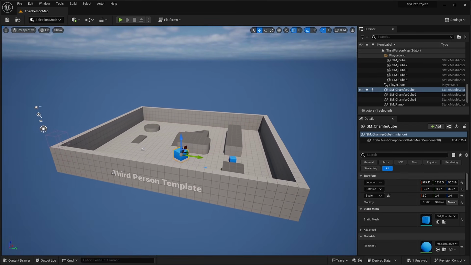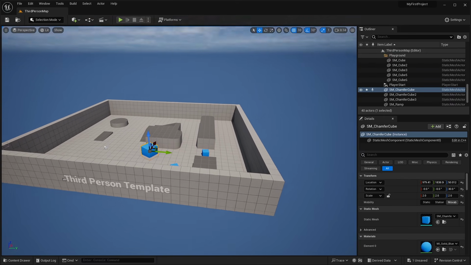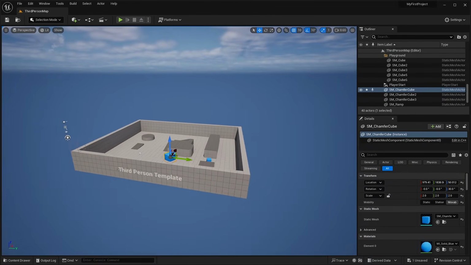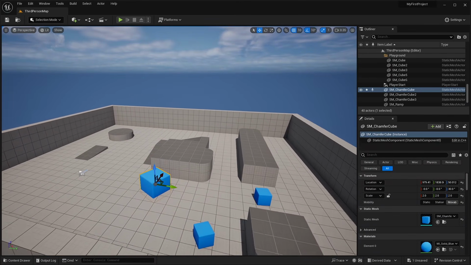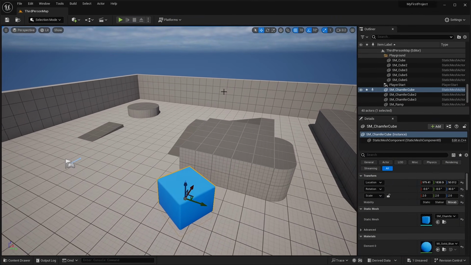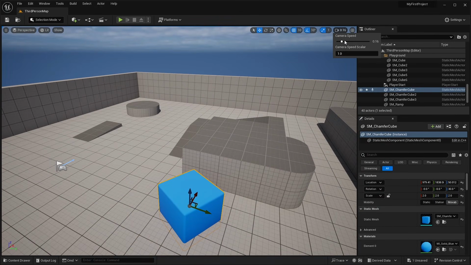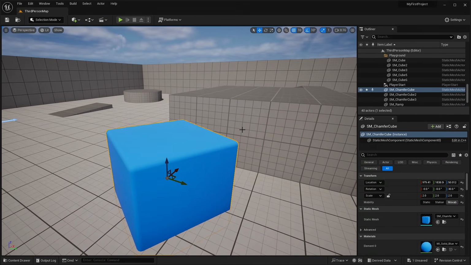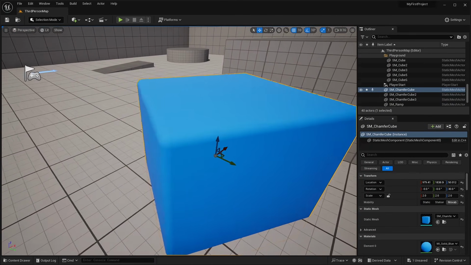Now you can also adjust your camera speed by scrolling on your mouse wheel. So if you hold your right mouse button and scroll by moving forward, you can see we can actually speed up our camera speed. If you scroll up, it will speed it up. If you scroll down, it will slow down your camera speed. So just by holding the right mouse button and scrolling, that will affect your camera speed. Okay, so very important setting because it will help you when you're manipulating objects in the viewport so that you can turn down your camera speed and have that precise movement.